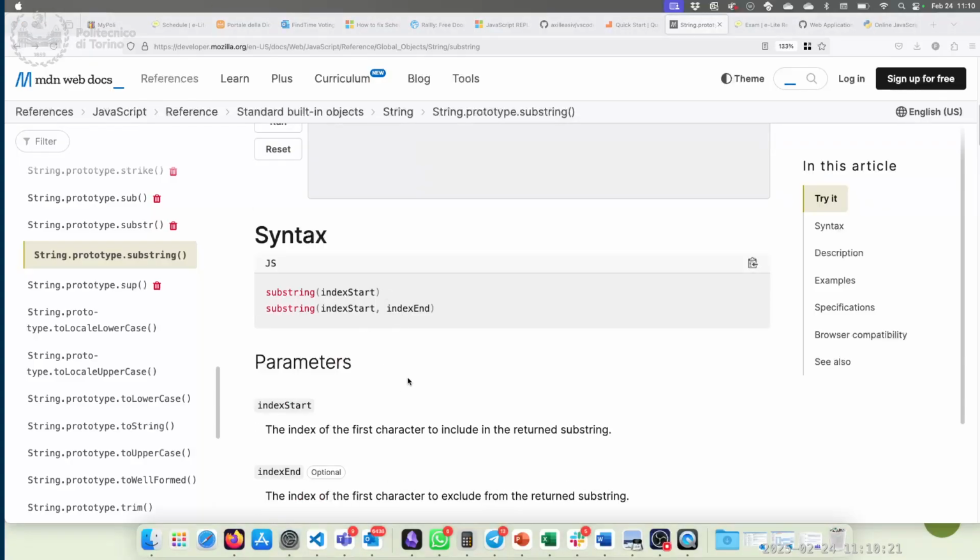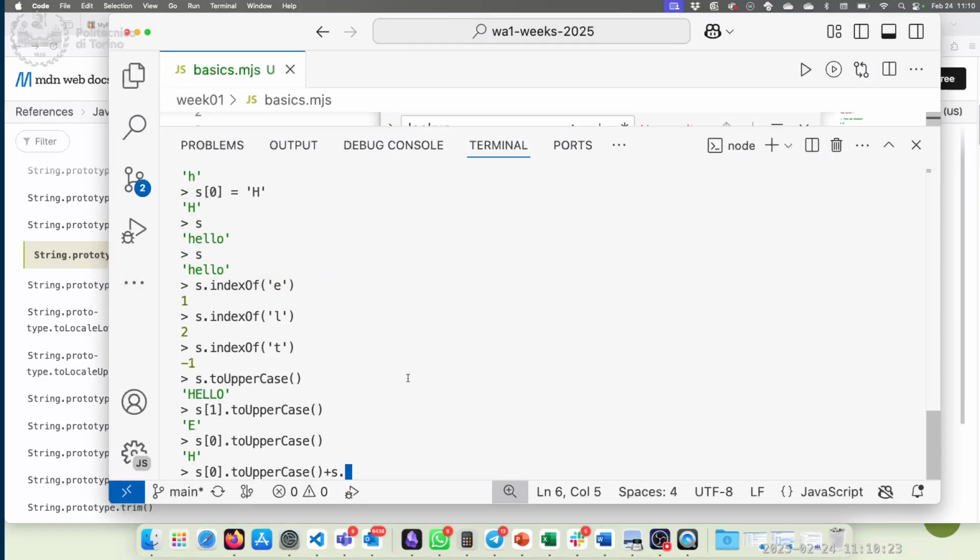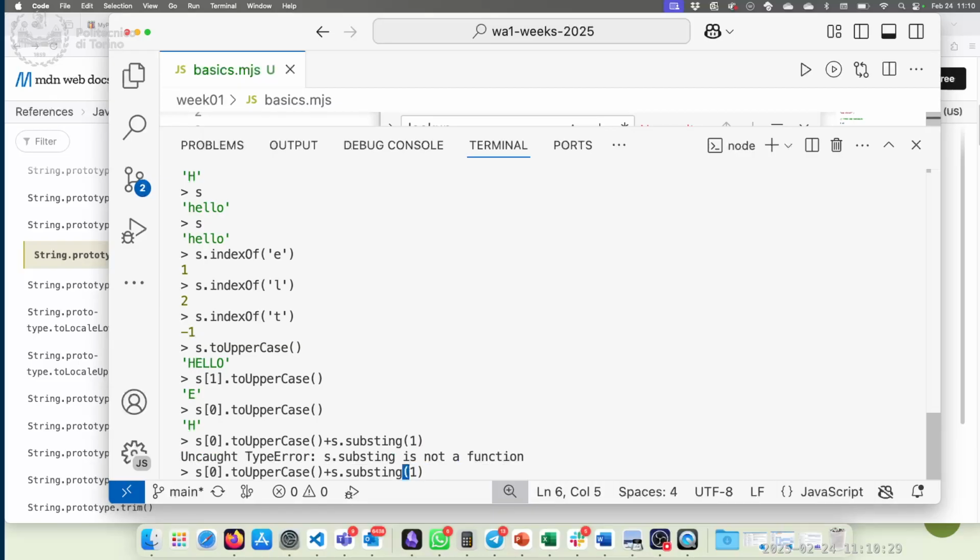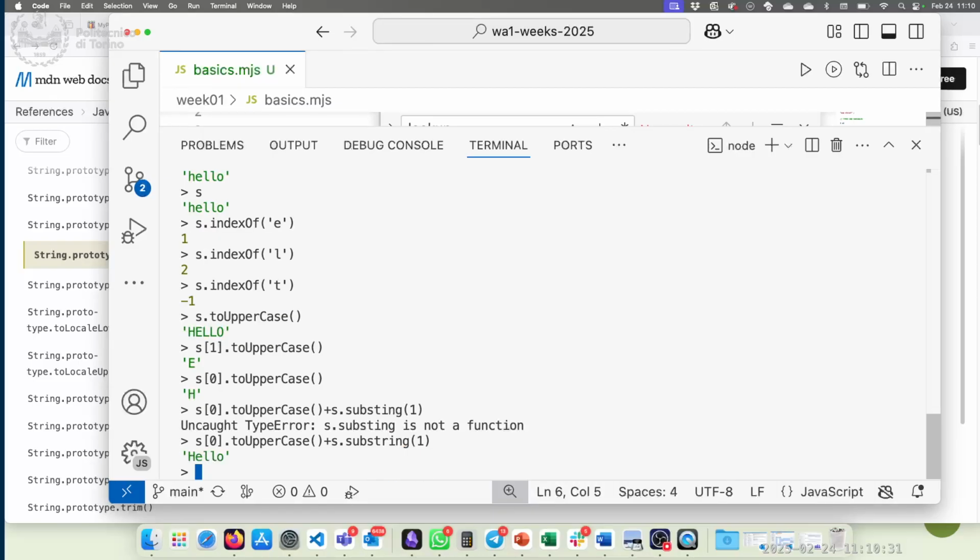So let's start from index 1. Substring 1. And we do that. So nothing special. We just get to know the functions that we can work with. And just remember, never modify a string, only apply some transformation to it. And you can save.